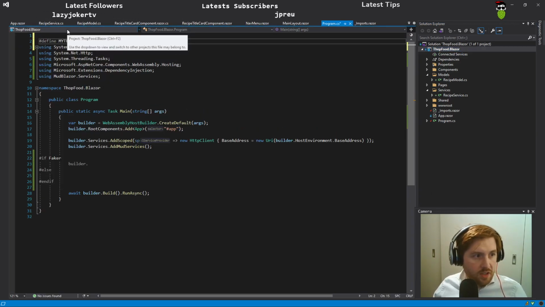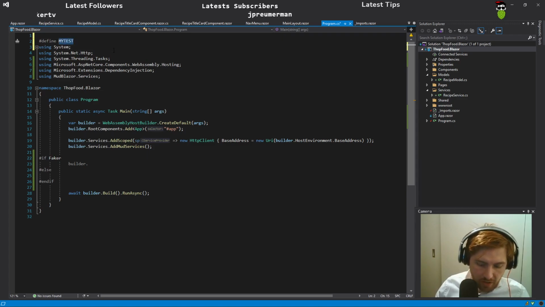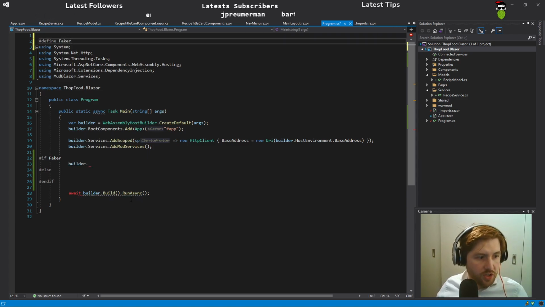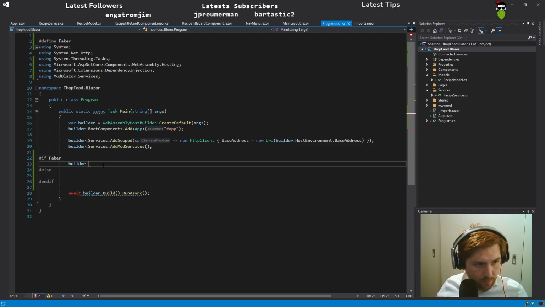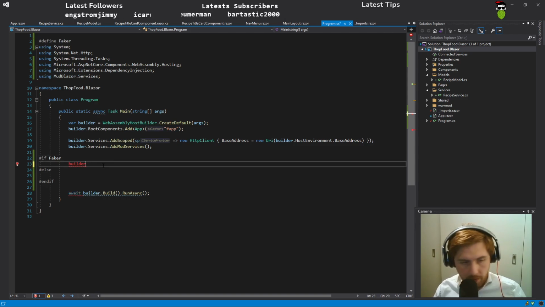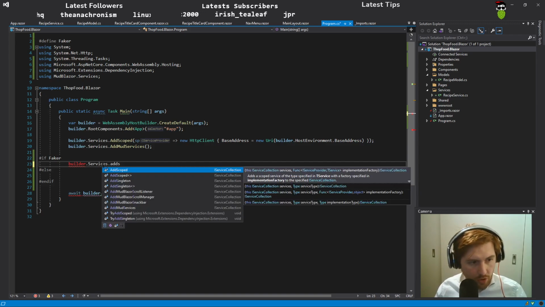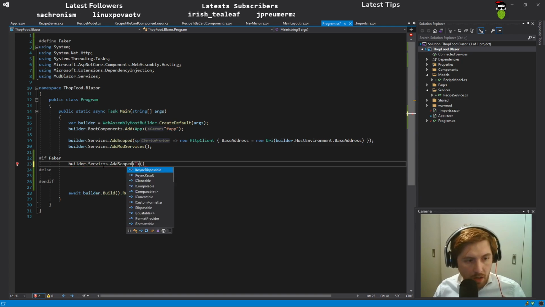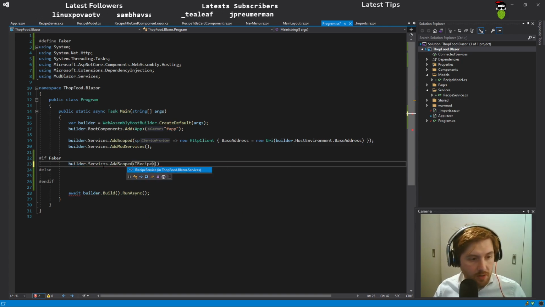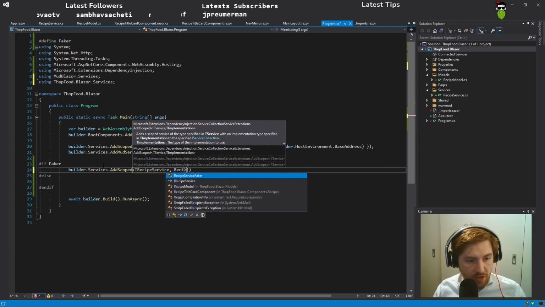Sure, let's do it like this. Now we could easily switch once we remove it. With services that add service scoped I recipe service and recipe faker.